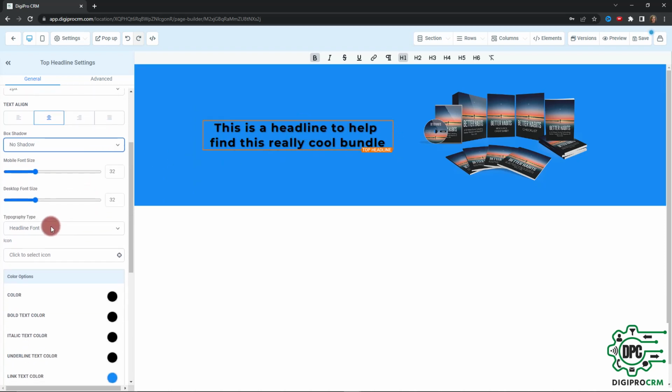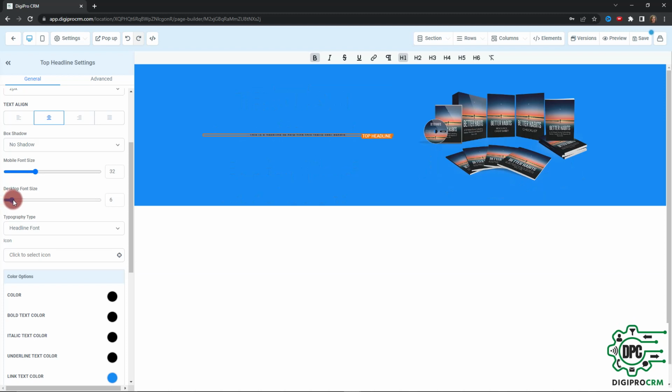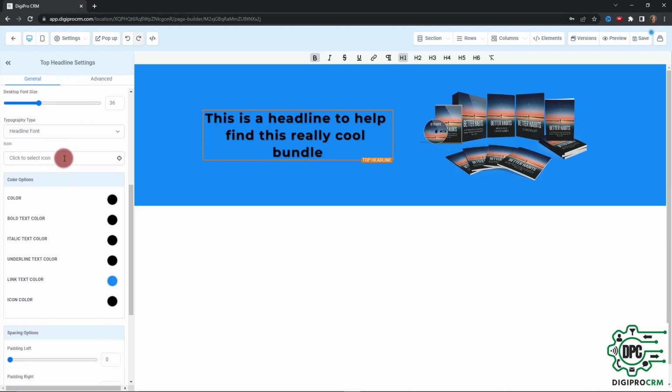Now this is very important. This is your desktop size, so we can make it bigger or smaller, okay? But keep in mind that that bigger and smaller is going to look bigger and smaller on the mobile as well. I generally try to have my mobile size about half or 75%. So if I've got this one going to be 36, let's say, that's a good size. You don't want to go too big on this because it can get really silly. Well, and I want my mobile size to be closer to 20 to 24, maybe even 16 or 18 is about half. All right, we can put an icon here by selecting it, but let's talk about these things.